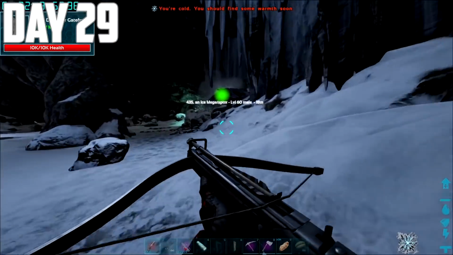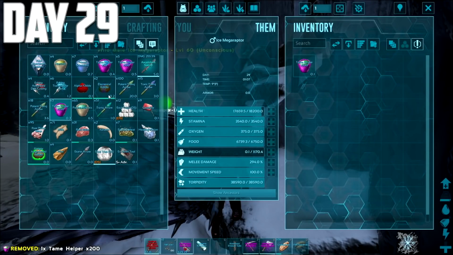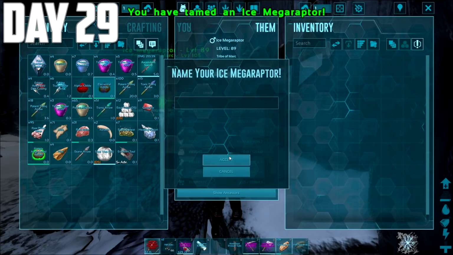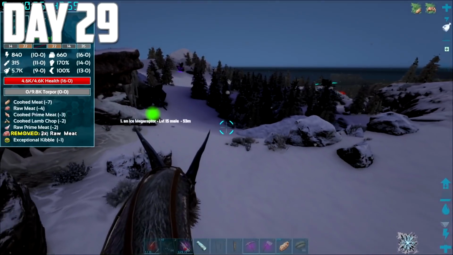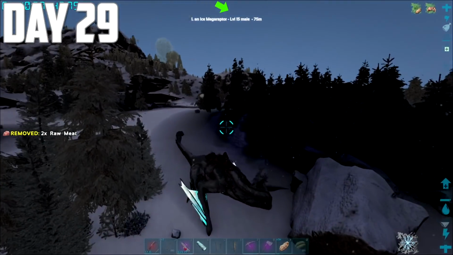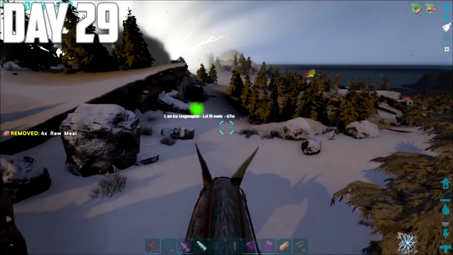But we managed to knock this thing out, and now luckily for us, kibble right now, like apex or alpha and elemental kibble, is super easy for us to craft. But for us to continue further into the game, we gotta get these boys up. So I managed to find another one of these ice mega raptors, so we can start trying to breed them. But yeah, then this happened.